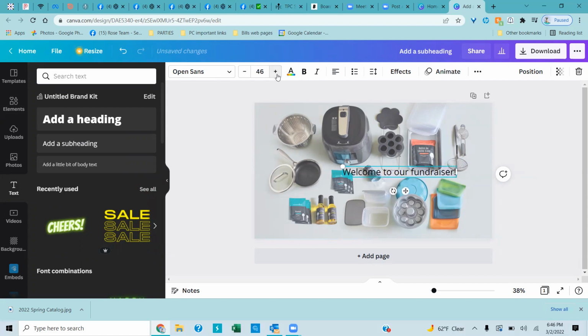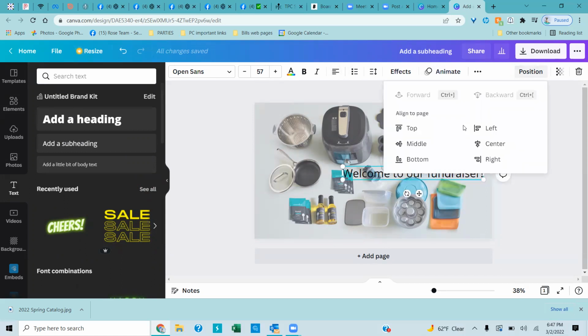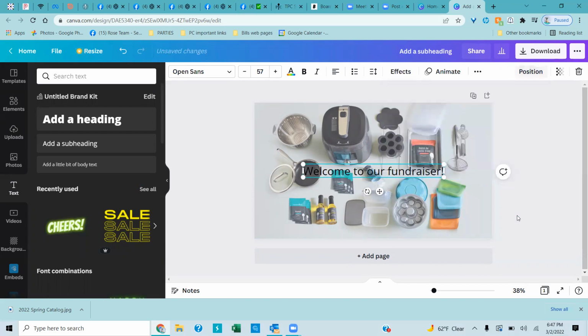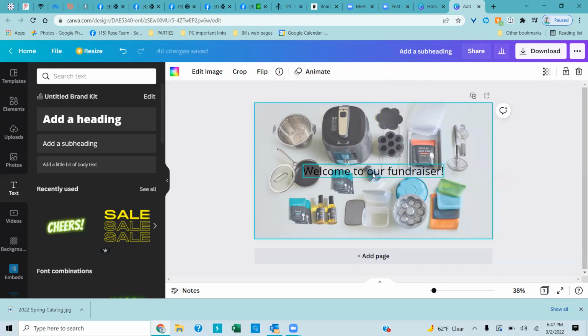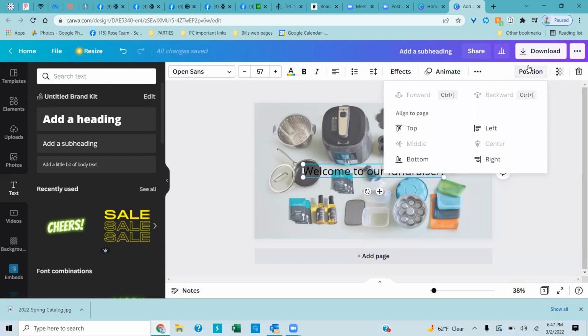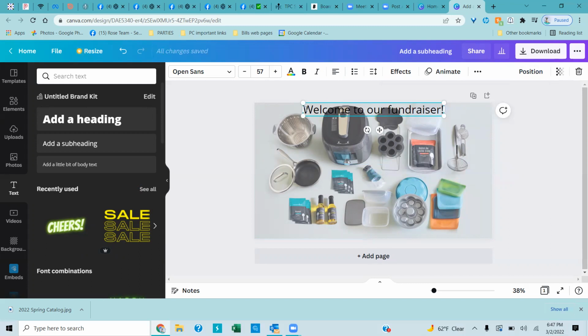And then I want to make it bigger, of course, and over here, anything that you want to do is right here. You can even animate. Now I don't mess with animate that much because sometimes when you put it on Facebook, it doesn't work. So I stick with just, unless it's like a thank you or something of that nature, I don't really mess with animate. Position, we want this center middle for right now, just to show you that when you click on that, your position is important because say we want it at the top, then we're going to put it at the top.